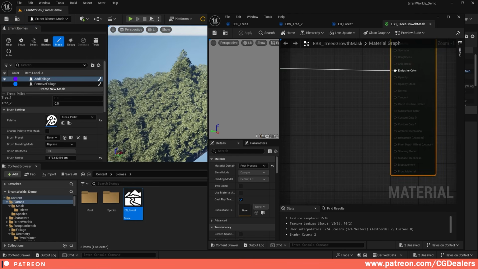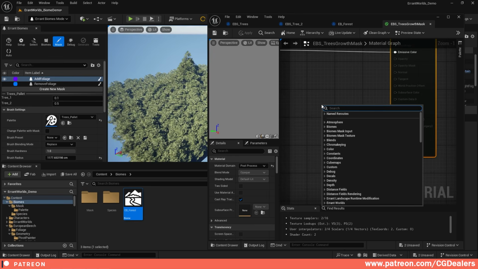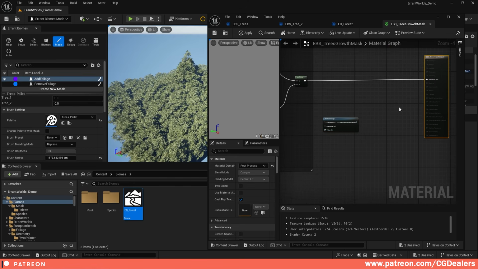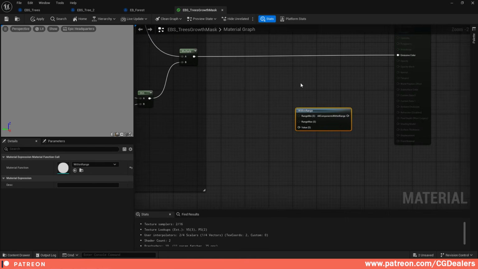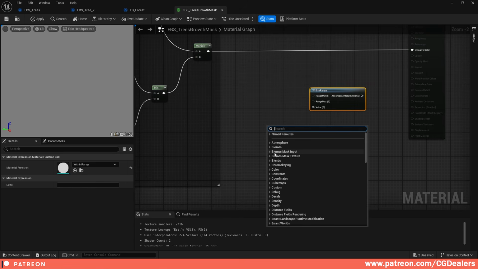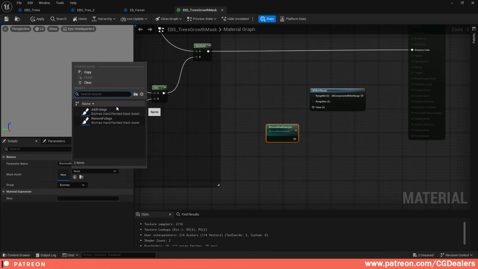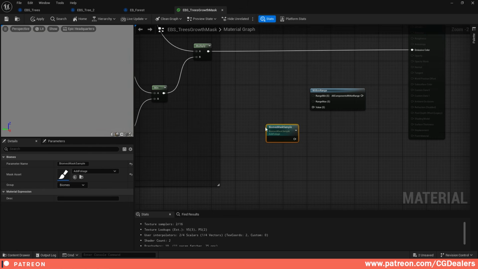Let's say we want to spawn tree number 1 under this mask and tree number 2 under this one. So I'm going to right click and search within range. Within range. All right. I'm just going to move this over here. Let me expand it. So we are sampling the add foliage layer in order for us to add different foliages to the different paint masks. So I'm going to right click, go to the biome mask input and select the biome mask sample. And from here you can select the layers that we want to sample. Either it's remove foliage, but right now we're just creating the add foliage. So I'm going to select it.